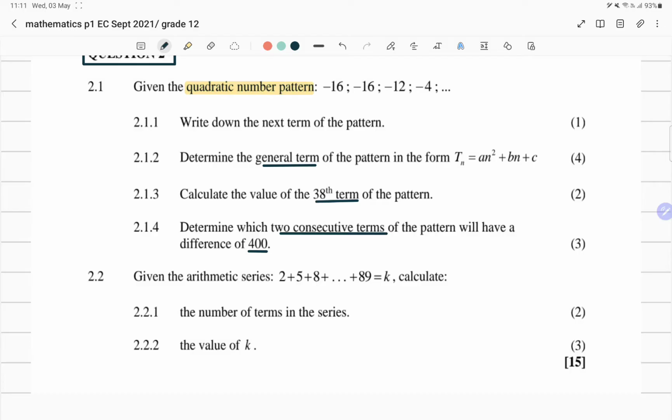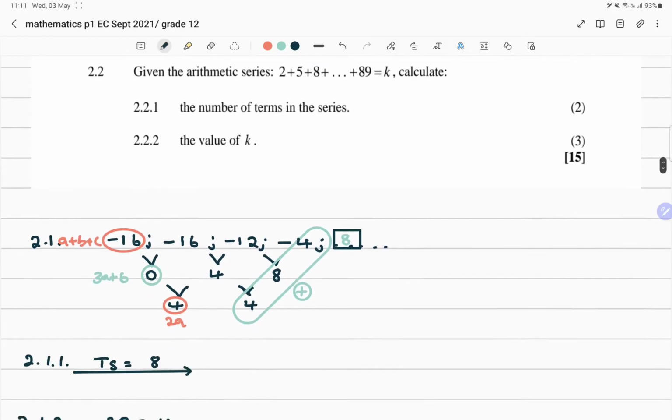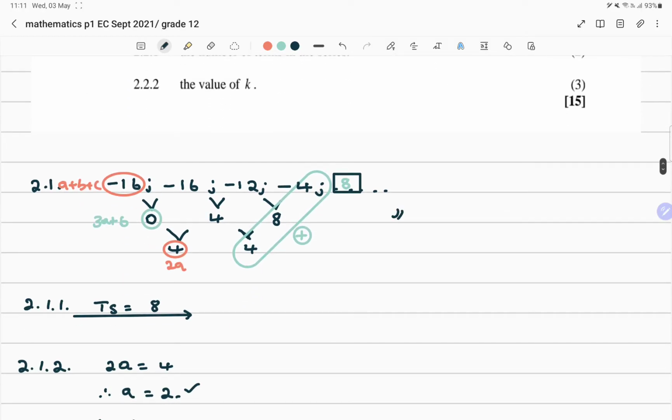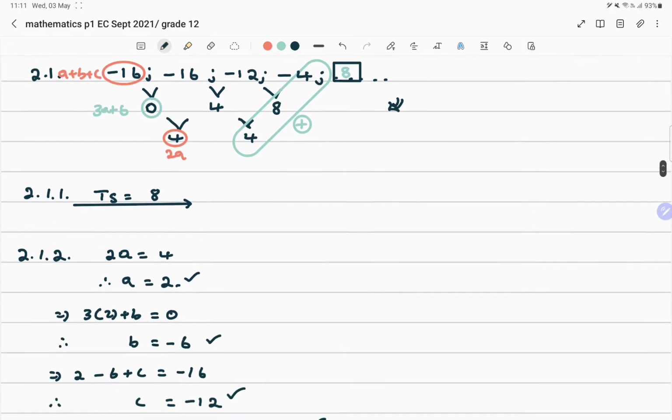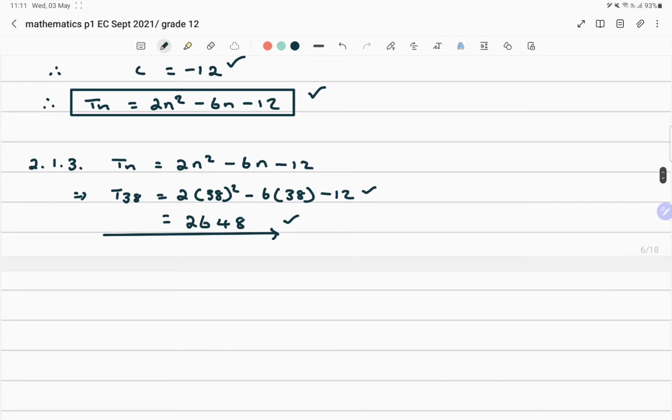Okay, so the easiest way to answer this question, I think it's been asked multiple times, is to use the sequence of the first differences. It's always easier when you go about it that way. The other way can be a little bit silly, but I'll show you how it's done. Anyway, this is 2.1.4.